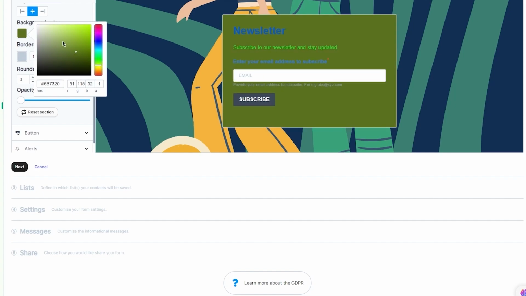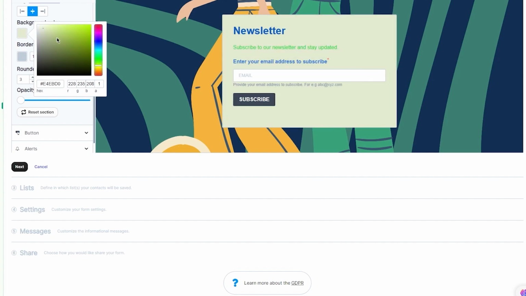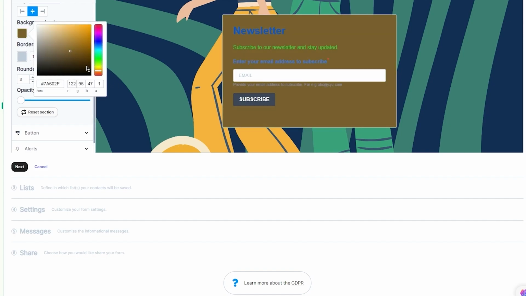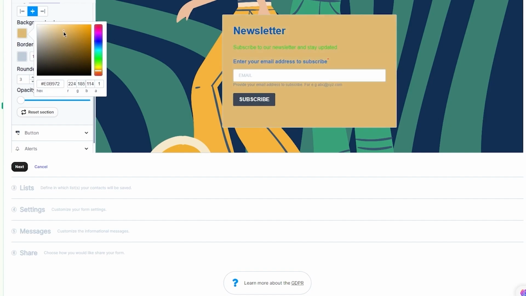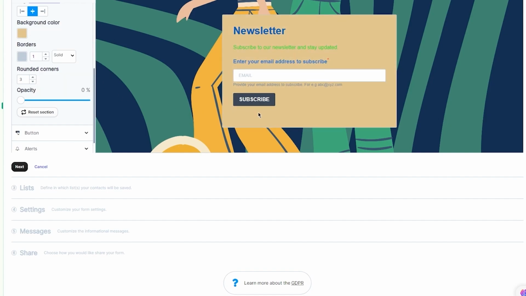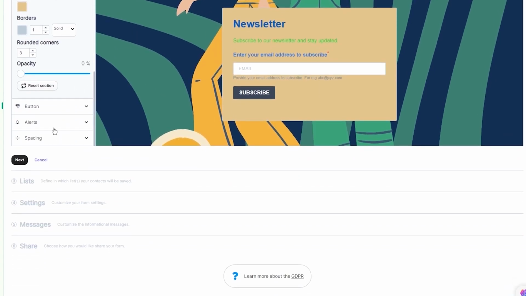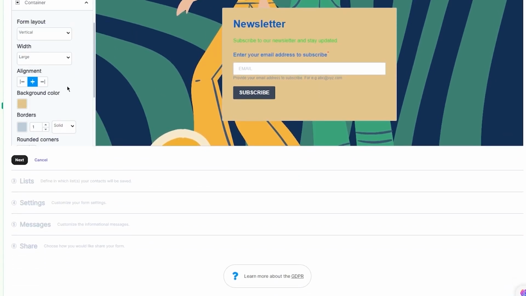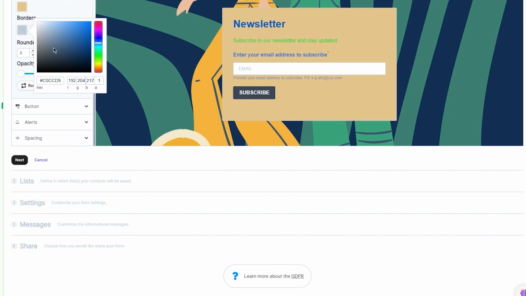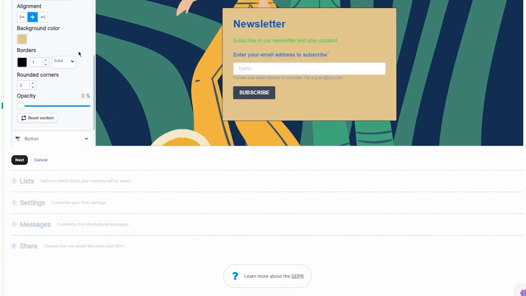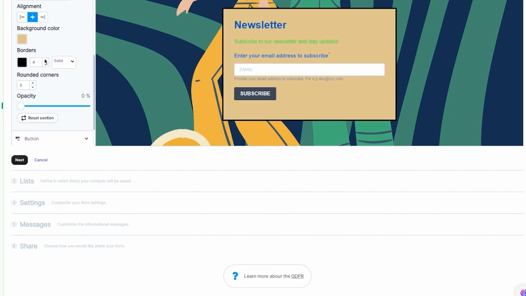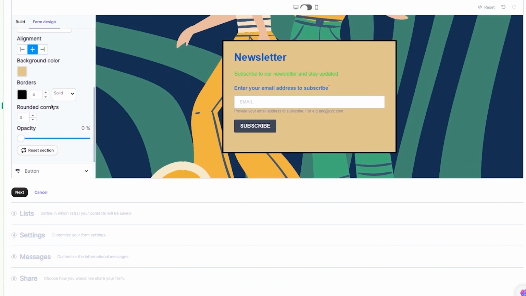Okay. So for that, what we're going to do is we're going to come somewhat over here. Okay. So once you set your color like that, yeah, I think that should work perfectly. There we go. So once you've chosen your necessary color, you can also go with the border colors. So I'm going to keep these dark. Once you've chosen that, you can actually choose how thick you want the borders to be. So that looks good as well.